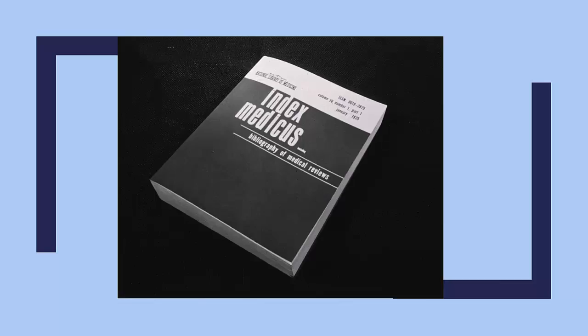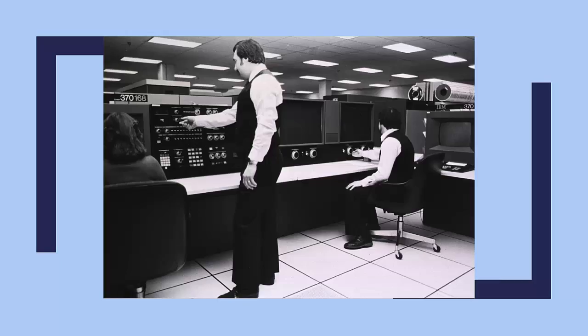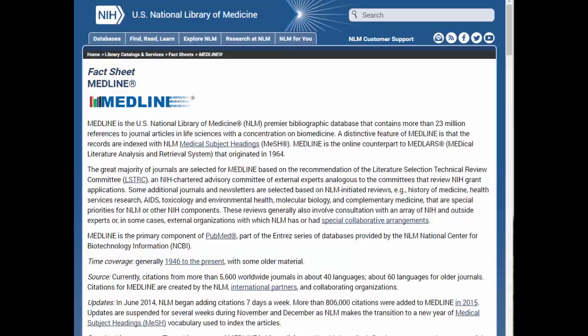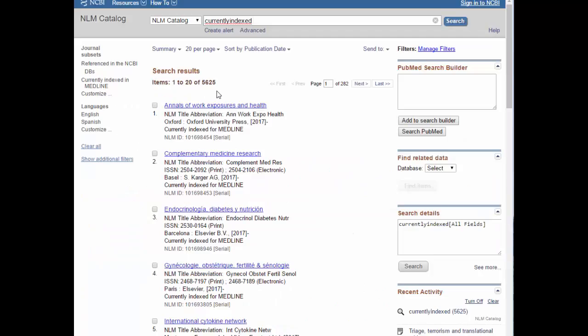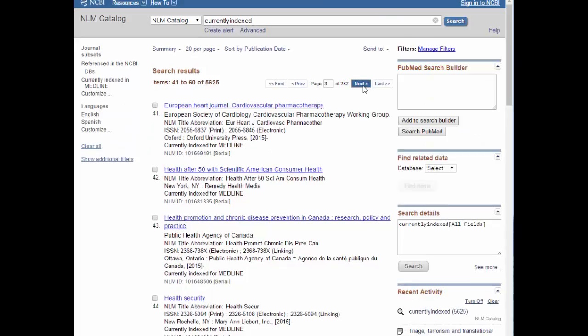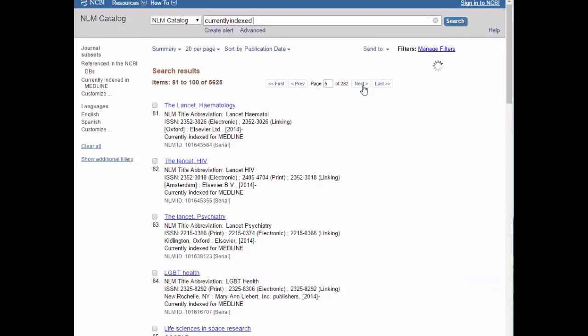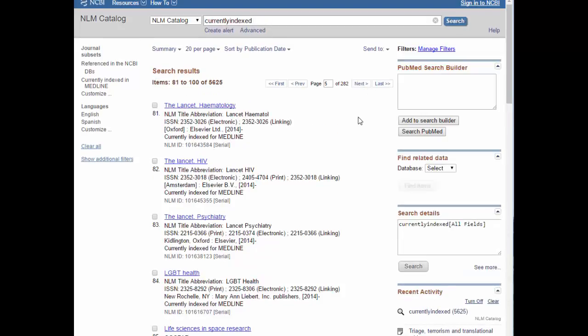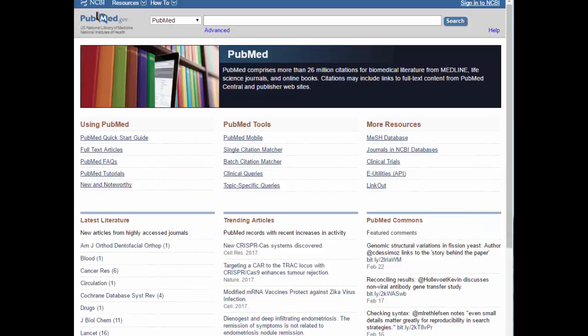The National Library of Medicine, or NLM, has been indexing biomedical literature since 1879. Back then, everything was indexed in a print book called the Index Medicus. But as technology changed, journals started being indexed in a database called Medline. Medline is the NLM's journal citation database, which contains citations and abstracts for life sciences literature with an emphasis on biomedicine. Medline has over 20 million journal articles for about 5,600 scholarly journals published worldwide. Medline covers from the 1940s to the present, with the occasional older material. Since 1996, you can access Medline online for free through PubMed.